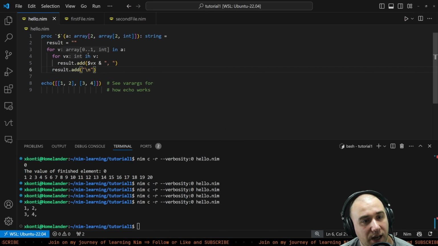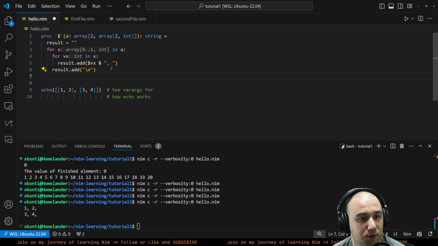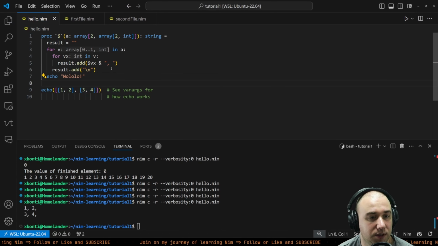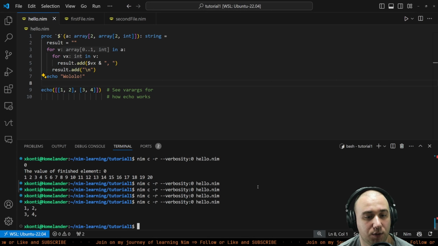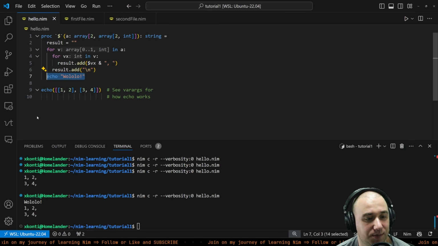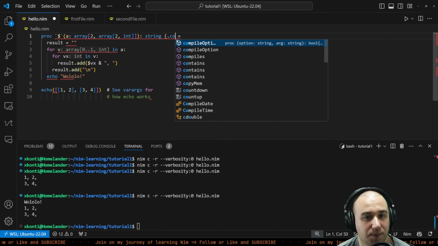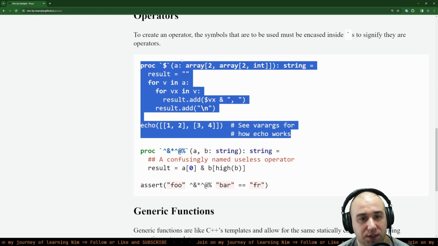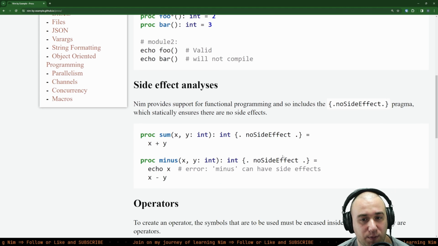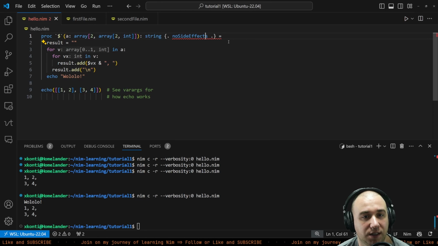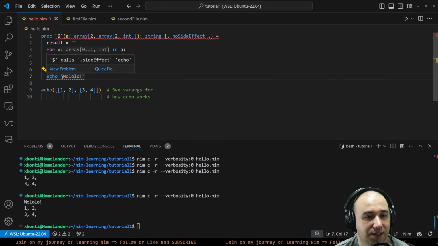So if we would say, for example, here at the end of this procedure, this operator, we want to do echo and say "wolala", right? We save it. When we run our code, it will say wolala, because we called the $ operator, so it just said wolala. But if we would say that, what was it? How do you write it? This whole no side effects. Dot, space, noSideEffect, done. Okay, noSideEffect dot, bam. Oh, effect. There we go. And now it's complaining, hey, this is a side effect.